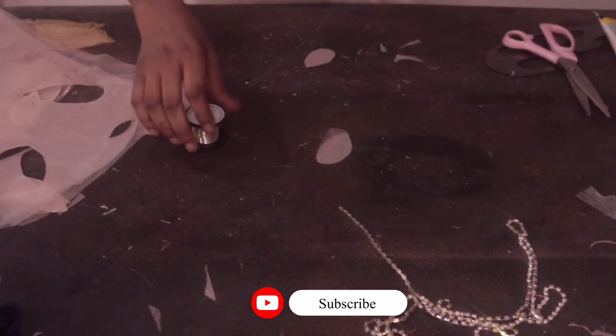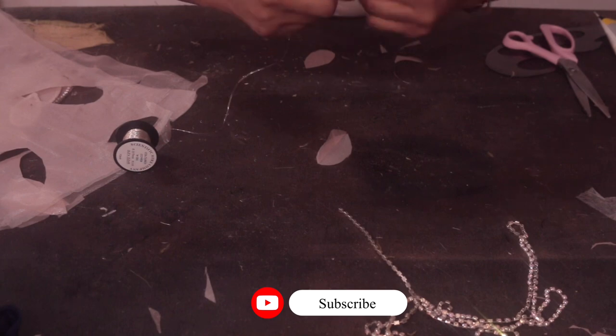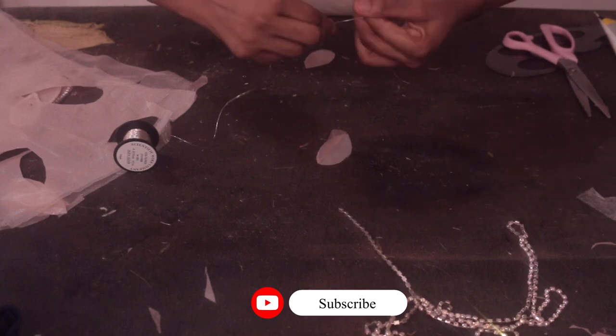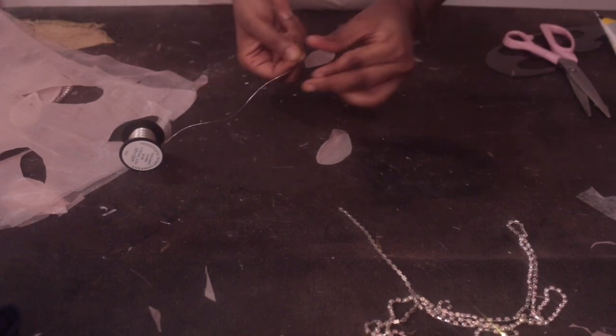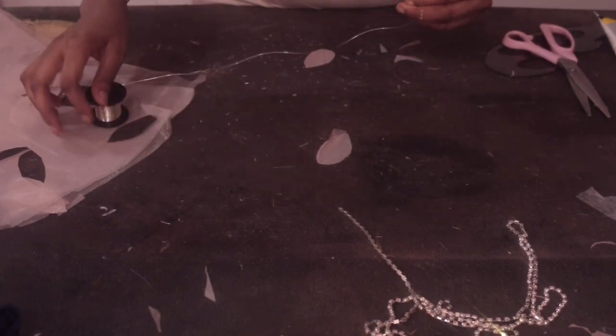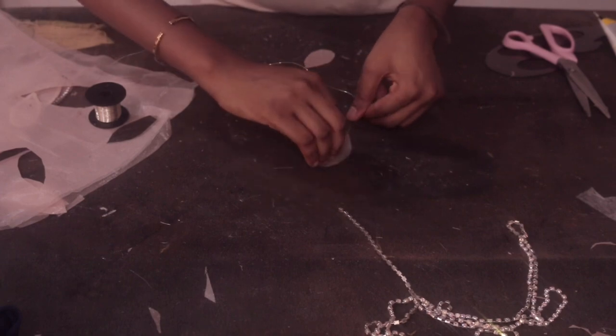This is like 0.23 or so, so it's not as strong. So all I did was to twist the copper wire in two places. That is, I folded the copper wire into two, then I twisted it. Then you put it in the middle of the divided organza.